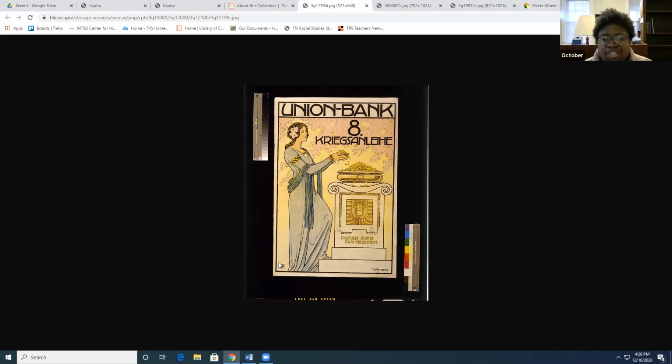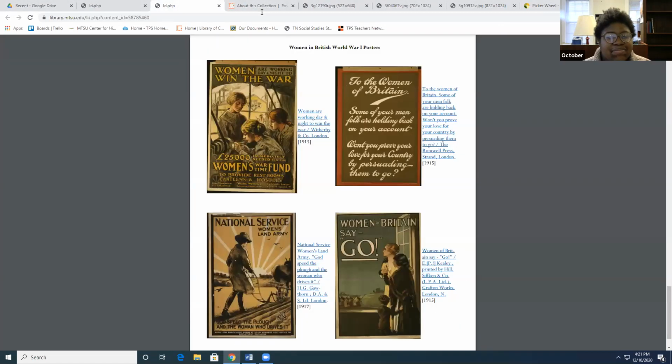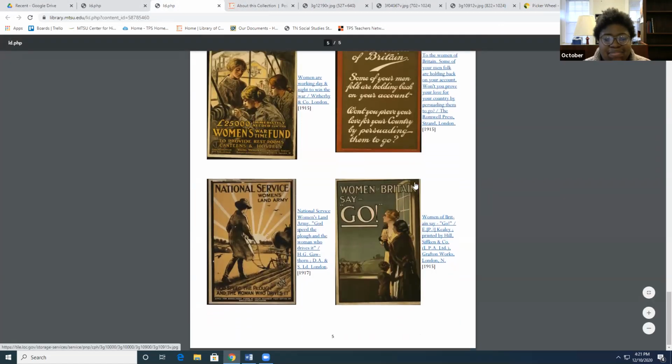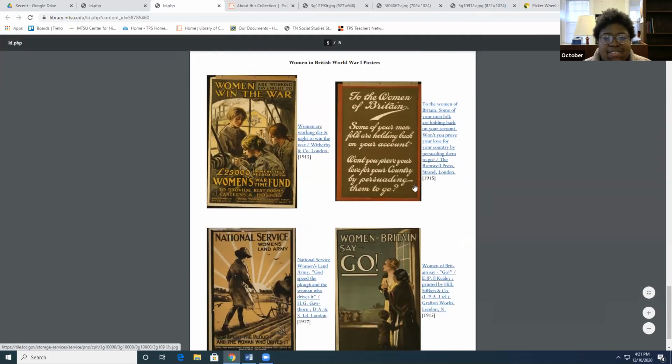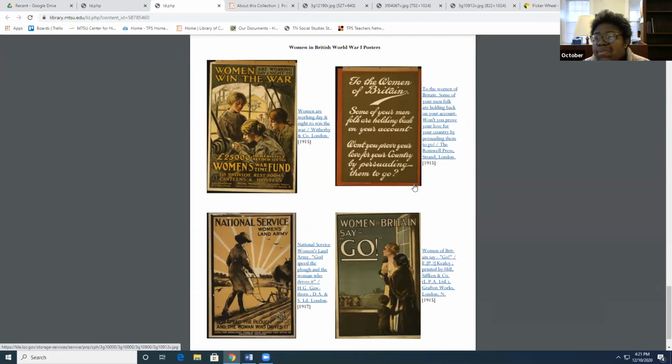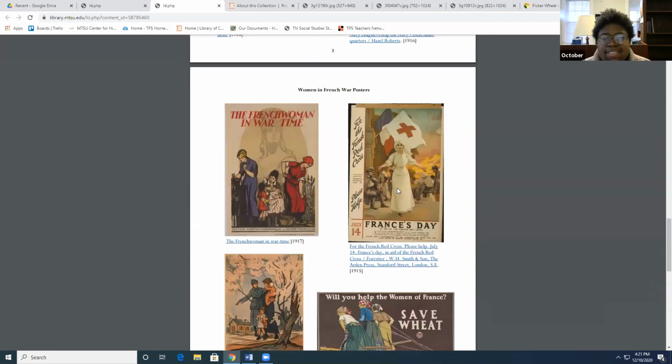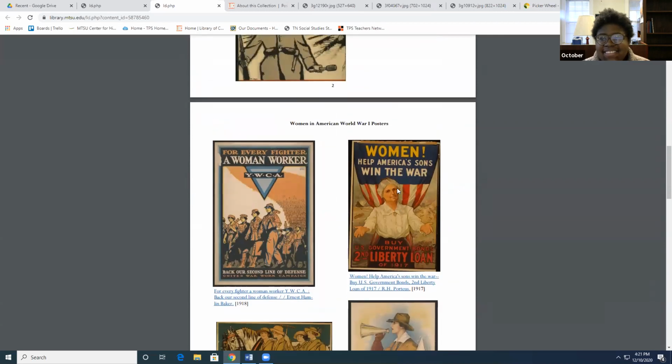You see this push in the US and Europe for women to go into factories. But I think in Germany and Austria, they weren't changing the roles of women too much. They still wanted you to stay at home, but also give us your money. So that's what I found that I thought would be interesting for showing to your class. And then you can also compare what countries expected women to do in World War I and how that was different based on the country. So that was my lesson idea.